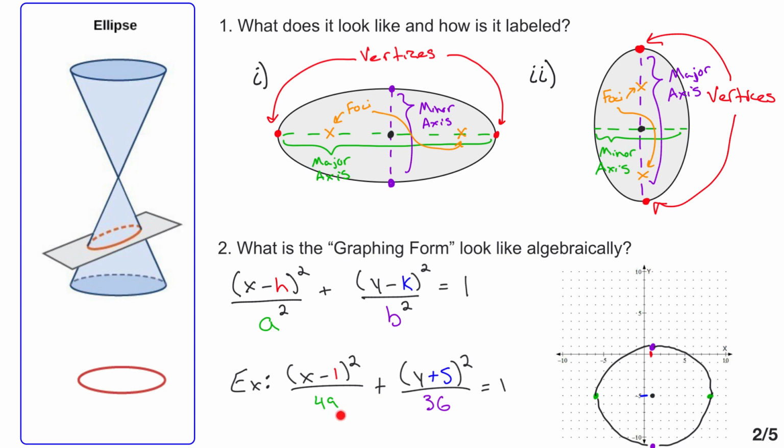What if this is not an easily square rootable number? Well, then that just means when we find our vertices, it's going to be decimal values. Like let's say this number was a 2, then I'm going to go, what is the square root of 2? It's like 1.6 something, 1.7 something. That's the amount that I'm going to go. So most of the time, I'm going to give you nice and easy numbers to square root, but that's not necessarily always going to be the case.